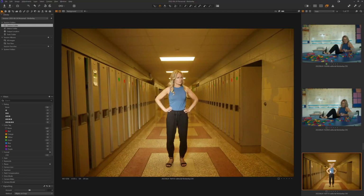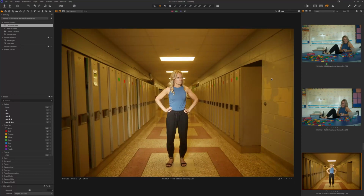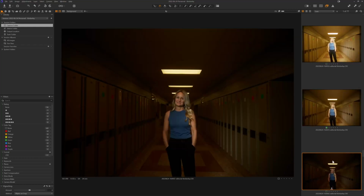And then we went out into the hallway. I love this fun expression. You know, she's angry at me. I'm not in class. But yeah, I thought the hallway was good. This, you know, single point perspective, good.